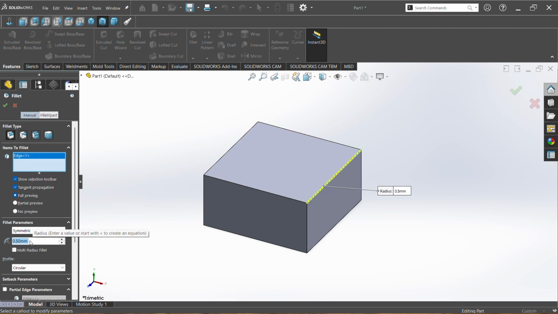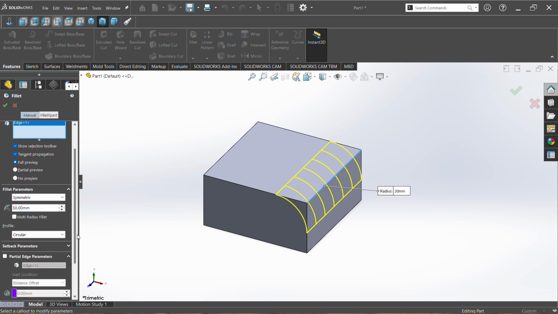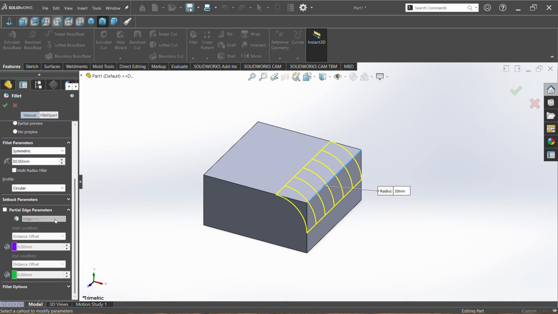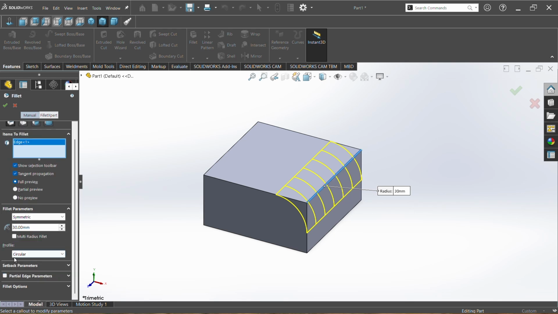Then for the radius you can put 30 mm. After that, scroll down to the bottom. Then check the partial edge parameters box.